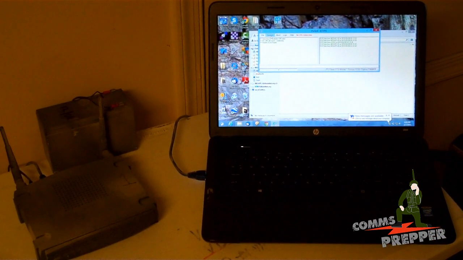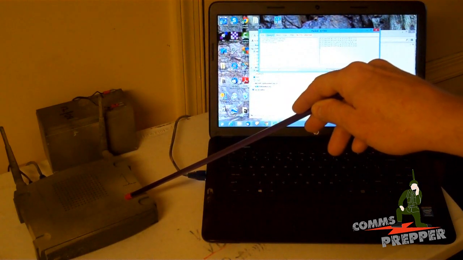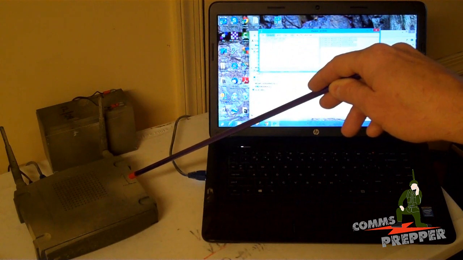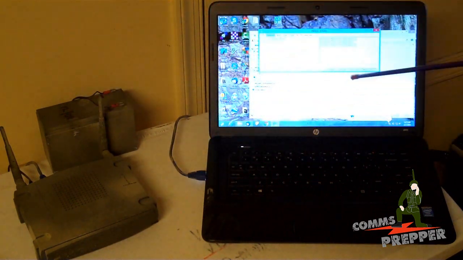Alright, so what we got here is, of course, the laptop with PackLink running and it's acting like a POP3 server. Over here I have a WRT54GL router that's been reloaded with the HSMM-Mesh software, a 12-volt battery, and of course the email client running in the background.